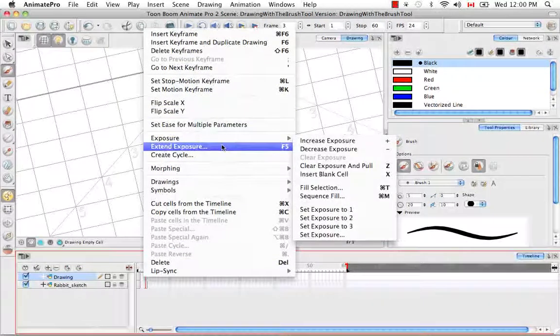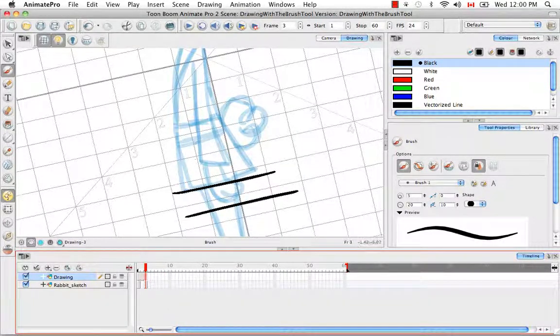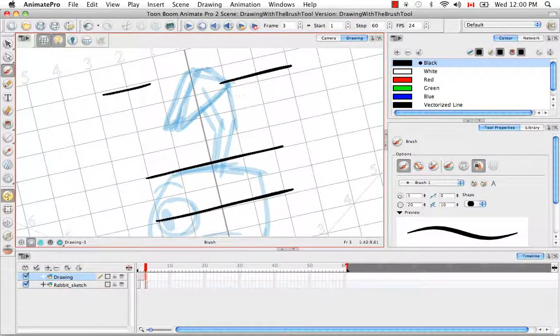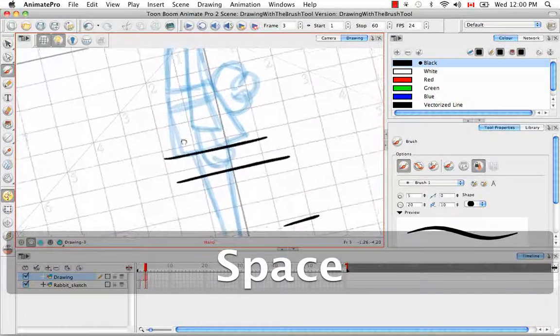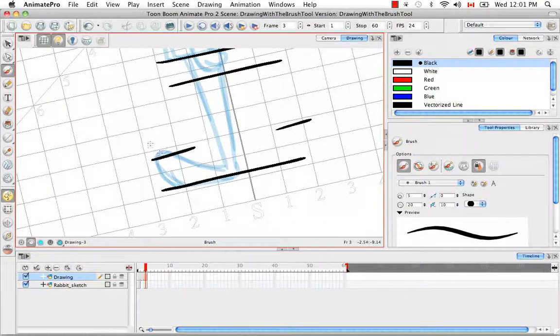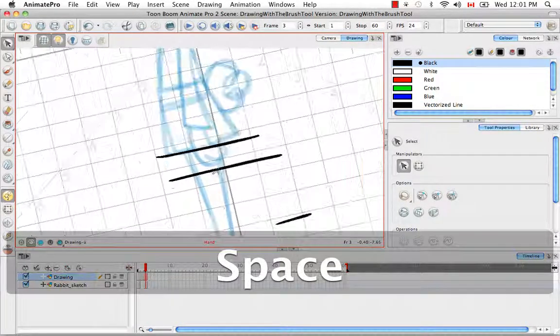So let's extend exposure or use the keyboard shortcut F5. So now I can also see the same lines in the profile view just to make sure. So here the ears are a bit weird because we have those different size ears. Lines up with the top of the ears. Yeah, okay, the hands are maybe a little bit off there. As are the feet, so maybe I'll raise this line a bit. Okay, so that gives me basically where all the most important points are.